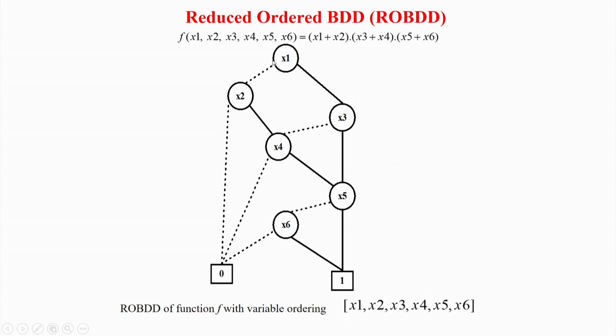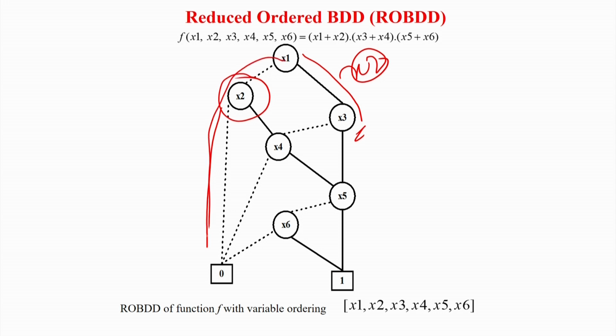So x1 is there, x2 is the path. Of course you see in this path there is no x3, x4 and x5. But there is a path in which case the second level x2 is there. Similarly, in this path there is no x2 over there, x3 is directly coming. But if you look at it, there is one path where x2 is there. So for every variable, there will be at least one path where it is there. So there are no redundant variables.